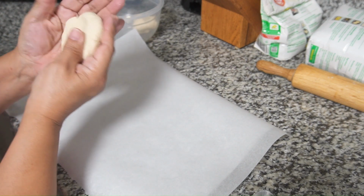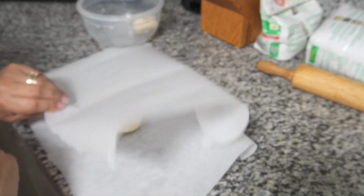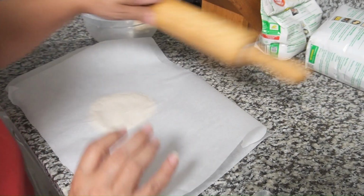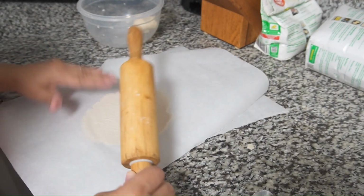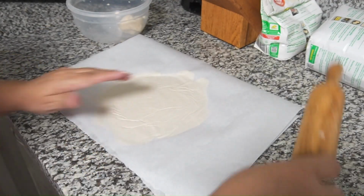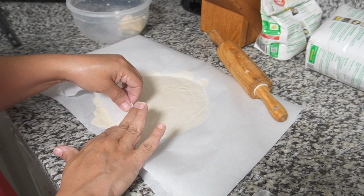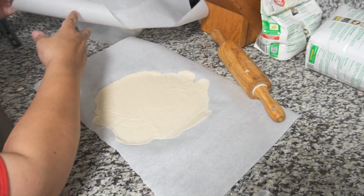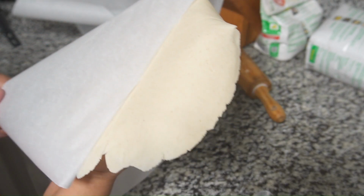And you just kind of take it, make it into a little, what we call a bolita. I'm flattening out my bolita and flatten it in here. And I'm gonna roll it as best I can, which usually isn't really all that great, quite honestly. And then I will just separate it as nicely as I can without it tearing. Whoa, look at that tortilla. Let's hope it stays like that.